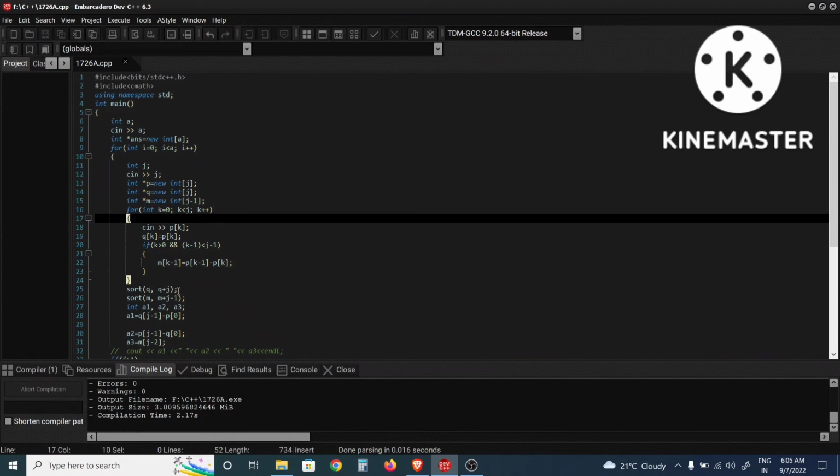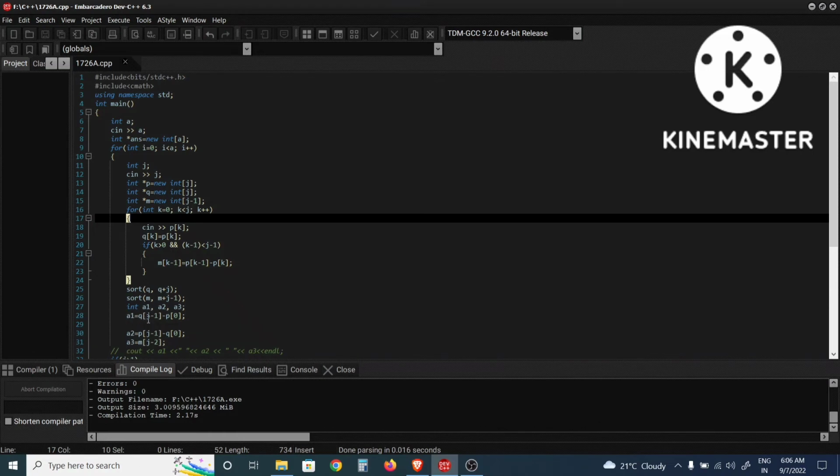So from here you can get the maximum and minimum of that array, and from here you can get the maximum of the differences of the adjacent elements. Then you need to take three integers in which you can store.